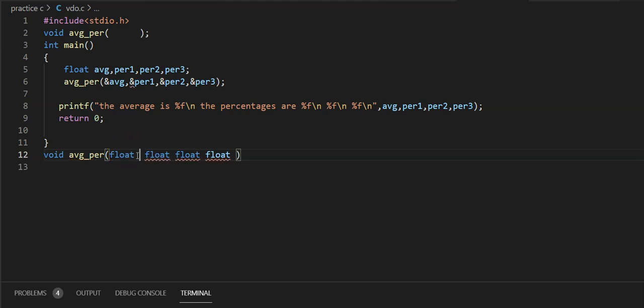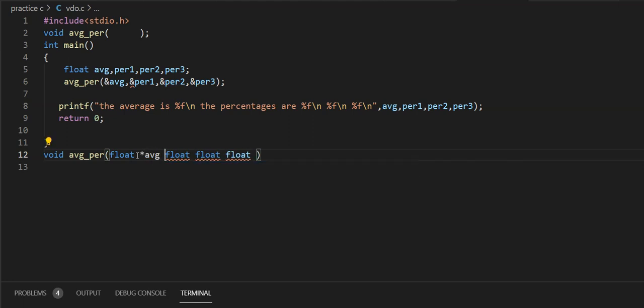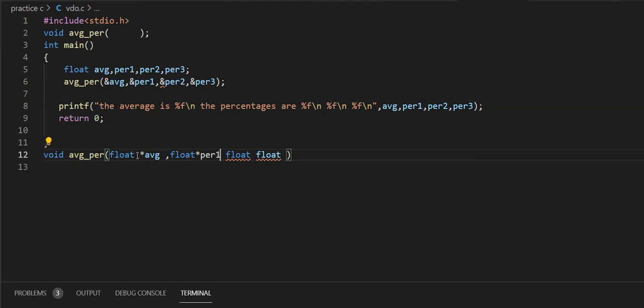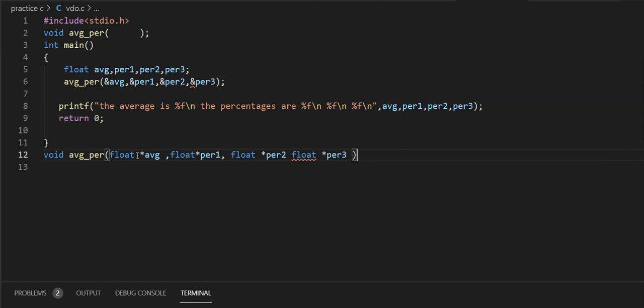And here we have to take pointers. How do we take pointers? By star: *avg, which means we have taken the value at the address avg, right? Here *per1, here *per2, and here *per3, right?